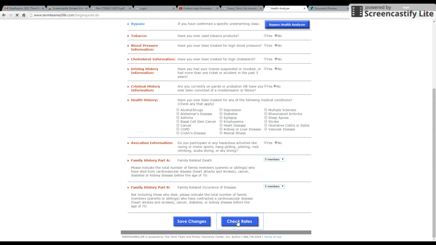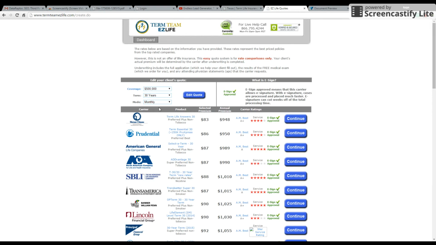Let's just call this guy clean, check rates here at the bottom of the pages, and you can save changes too. But checking the rates here. Our system, because it's adaptive to cell phones, is great because it rounds to the nearest dollar, so it's pleasing to the eyes. In this case, it shows you the 500,000 30-year monthly, and then you got your annual rate over here. And these rates are all scheduled based on the annual rate. So you could have a higher rate here and a lower rate here because their annual rate was lower, and you do see that happen quite often.